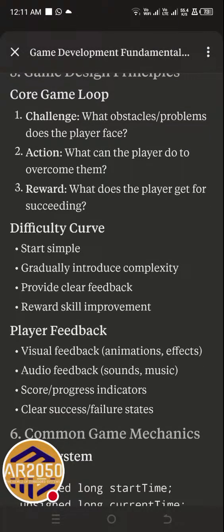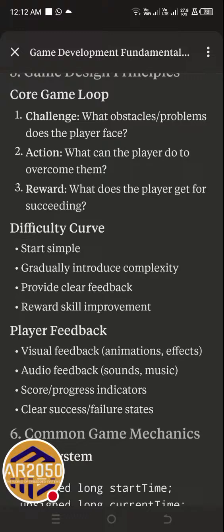If we are thinking about a new game, we have to think about that, because the game is to overcome the obstacles. So you have to understand what kind of obstacles there are and how the user could overcome them.